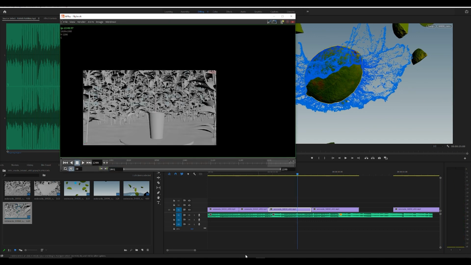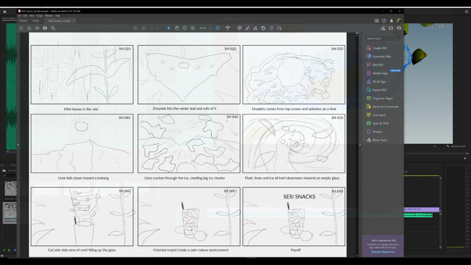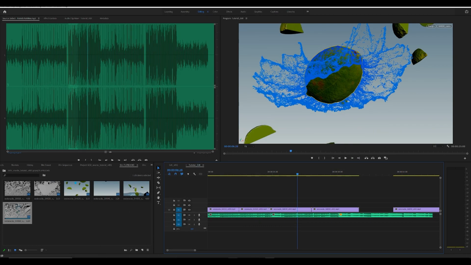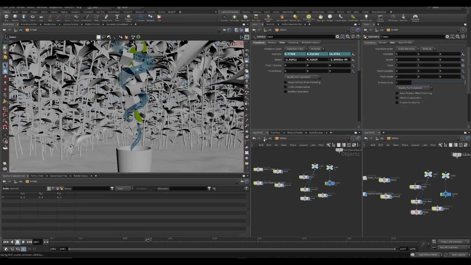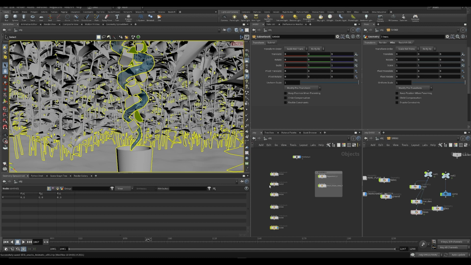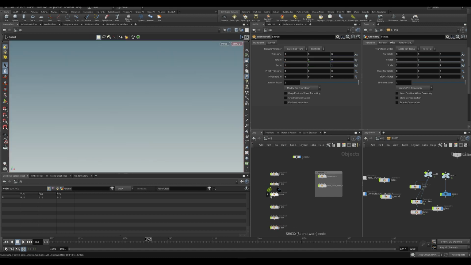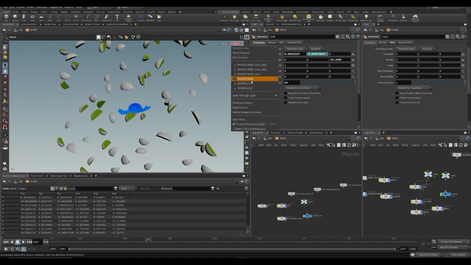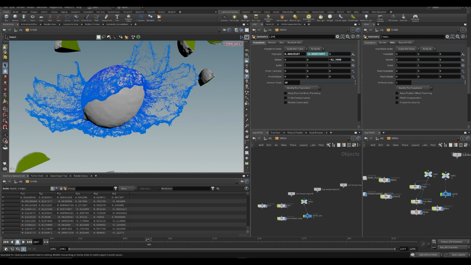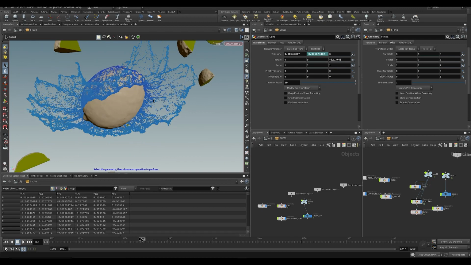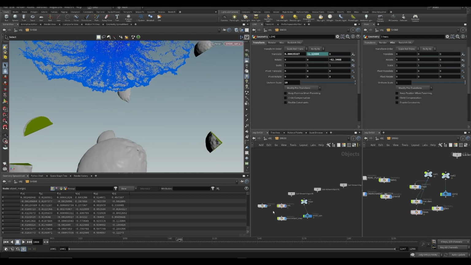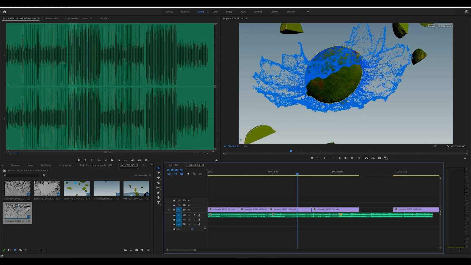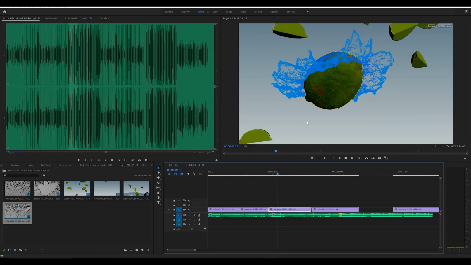So let's just drop back into Houdini. Let's hide this. Go into our shot 30. Shot 30 cam. So let's just go back here and see.